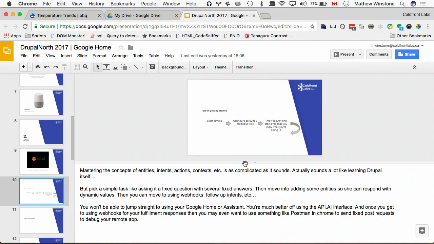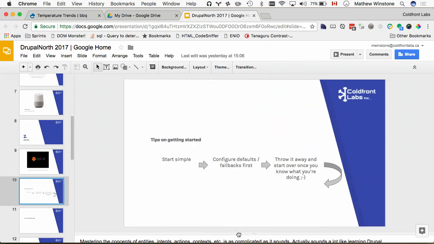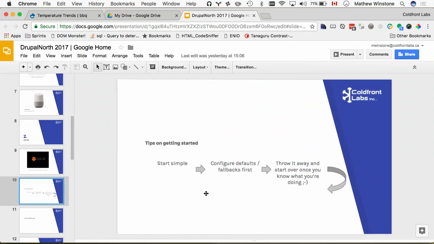And I just want to zoom this in a bit because it's really important. Slide, it's the only important slide. So when I was getting started with this, I tried to go a little too big in my ideas. Like, oh, I could get it to talk to this thing and then make it turn that on, and if I'm passing this geospatial fence thing, I can make it do blah, blah, blah. And it's just, okay, you know what? Just start simple. Start with a very, very simple goal.